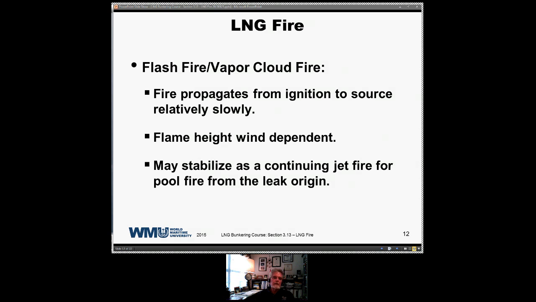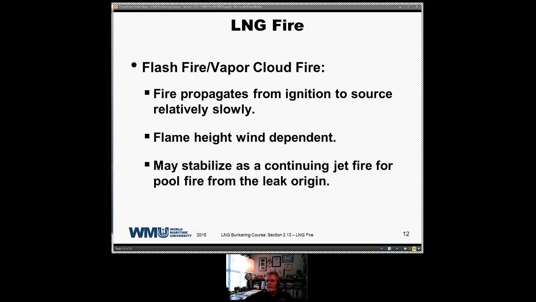The propagation of the flame is really relatively slow. It's not one of these situations where you have ignition and you have this flame that races back to the source. Believe it or not, a human being can actually outrun a flame in a vapor cloud scenario. You don't have to be in the greatest shape in the world either to move faster than the flame. Obviously, if you got involved in one of these things, I'm pretty sure you'd run pretty darn fast. But the fact of the matter is that the propagation is relatively slow.